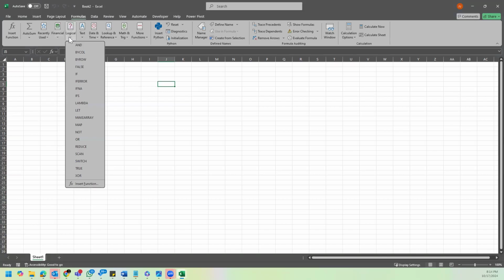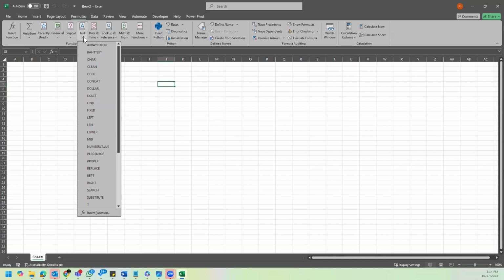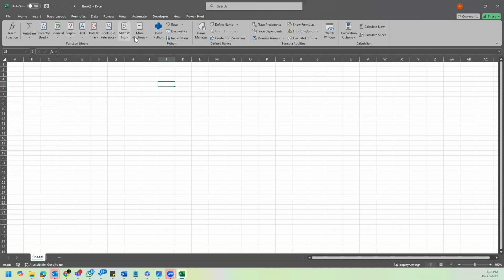Logical formulas have to do with logic and reasoning, with ifs and else, stuff like that. You have text functions where you format text, dates, lookup, so basically formulas, right? And all that stuff.